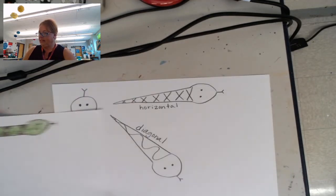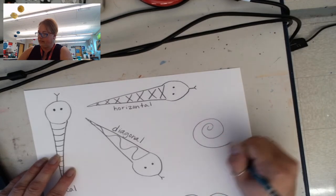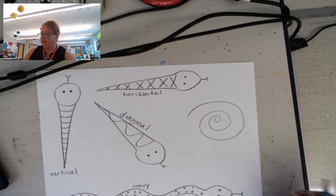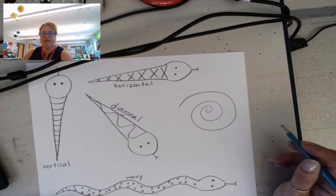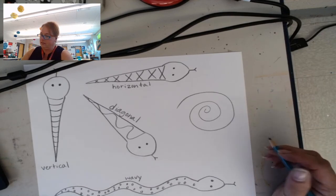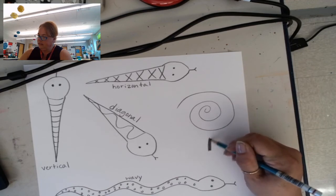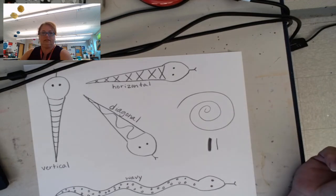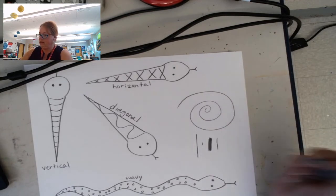And in the video, they also talked about spirals that go around and around and around. So we could have drawn a snake like that. And it talked about how lines can be long or short or thick or thin. A thick line would be kind of a fatter line, and a thin line would be skinny. And then short and long.